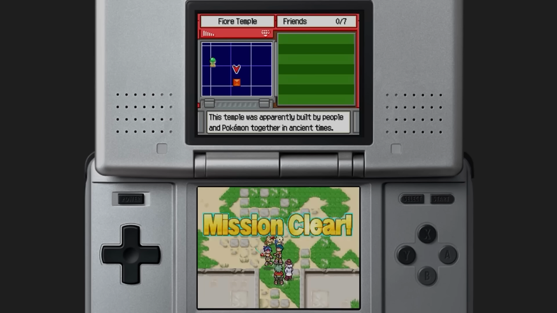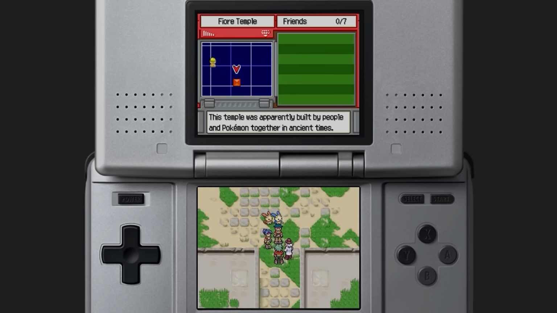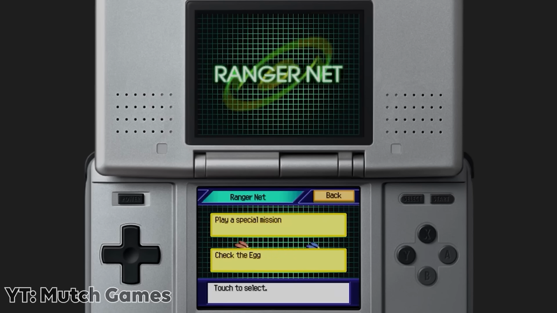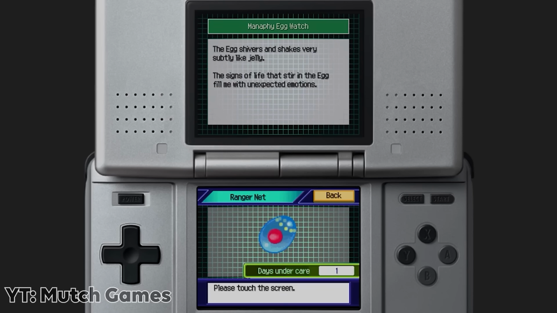But if you can endure the game's 20 plus bosses, a sea of slow dialogue, and about 10-ish hours, you can generate your first Manaphy egg. Assuming, of course, that your cartridge's single egg has not been claimed yet.